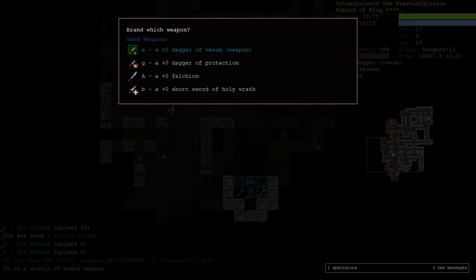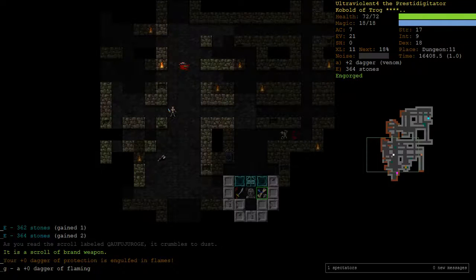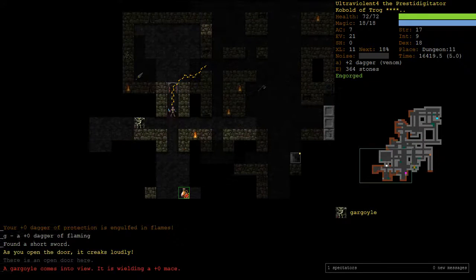A brand weapon scroll. Well, this dagger of protection, I feel like that's the one we roll with, and we hope that we can get a lek out of it. Some argument to be made, I should try the falchion, but no, let's hope for an elec dagger. It's flaming, okay. Not exciting.